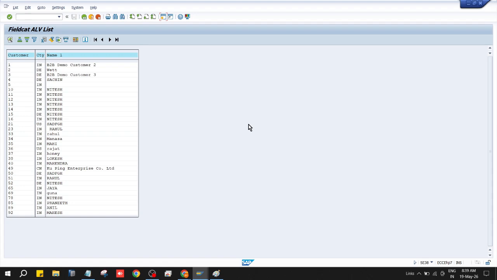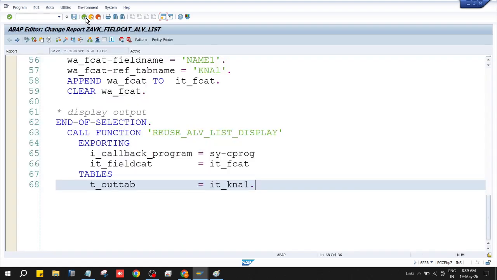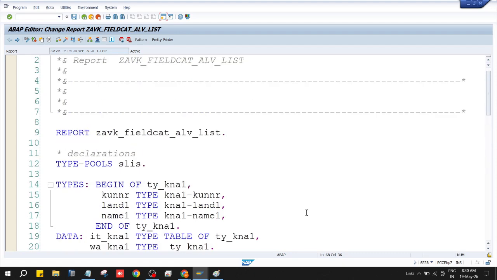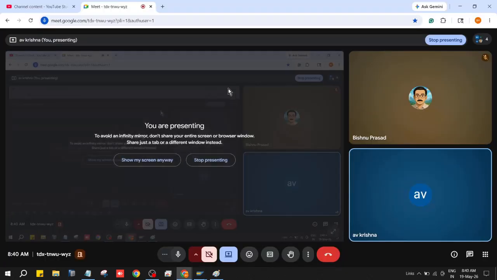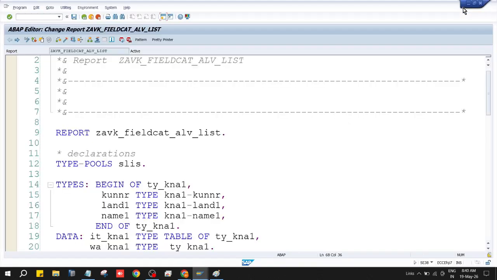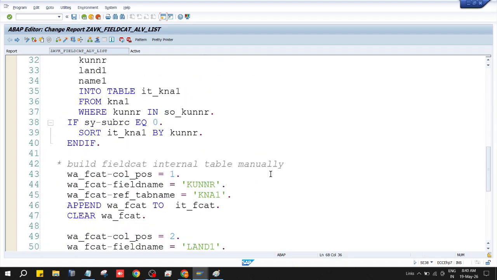All these generic functions toolbar activity is possible. Only some you can try on, like numeric columns. So now this is about your Fieldcat internal table, correct? Now there is one more scenario where field catalog can also be declared. I will take you to the same copy of this program. Fieldcat list can go for Fieldcat grid also.